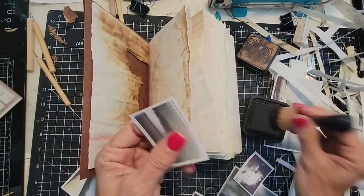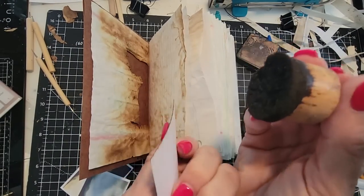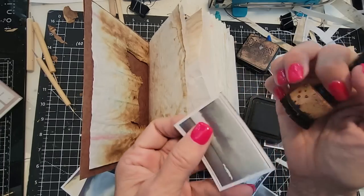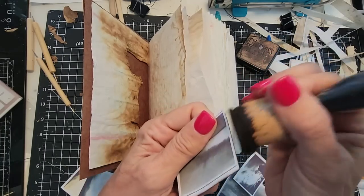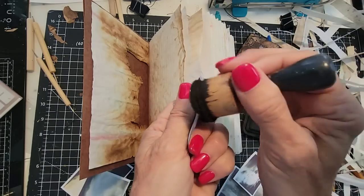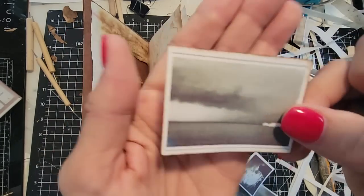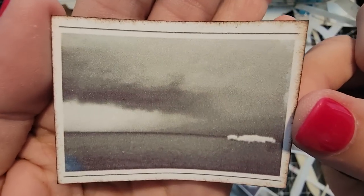Got my brown dauber. Just going to go around. If you tilt the dauber back a little bit, if you can see that, you don't get too much on the edge this way. If you come like this, you're going to get more edge streak. So if you tilt it back a little bit, you'll just get the edges. So just a little bit of pop.